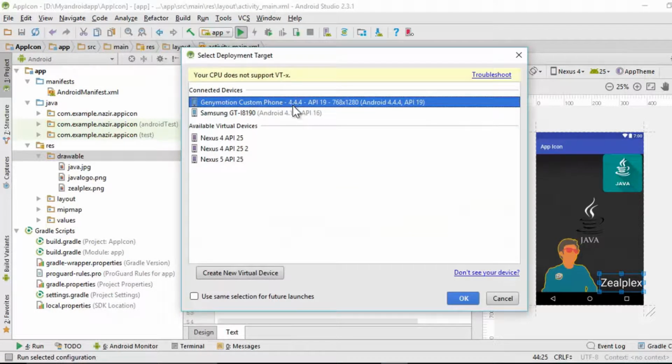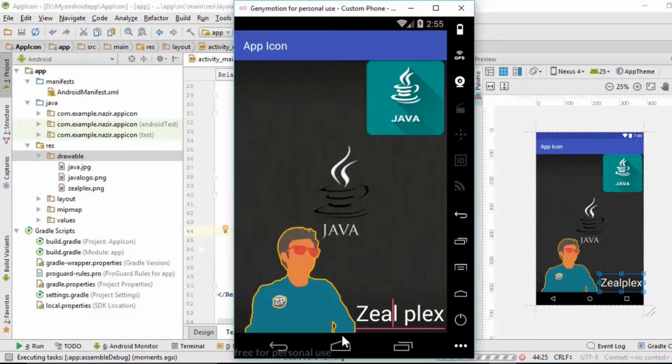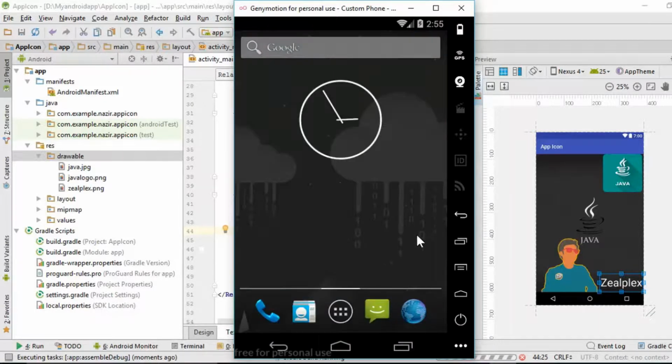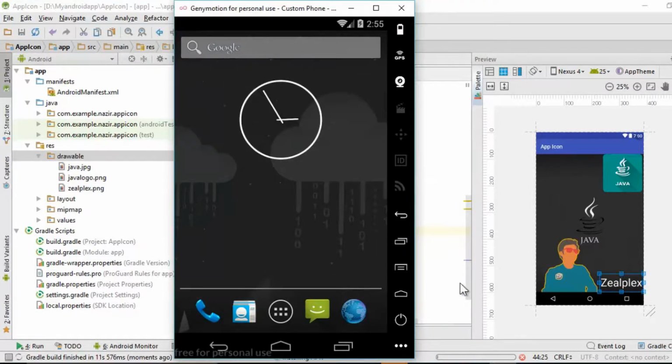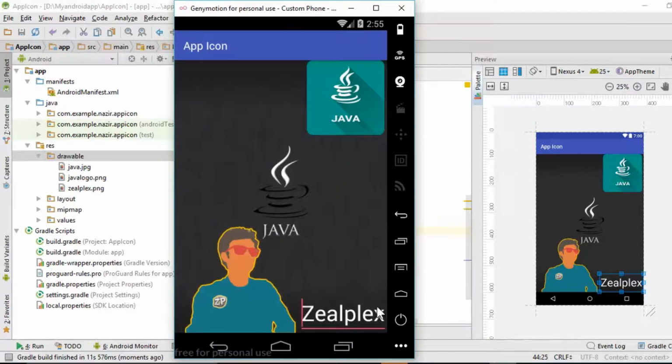I just played that inside my Genymotion, and this is the result I got from Genymotion. The best thing about Android Studio is whenever you load the application, it automatically pops up and opens your application without you having to open it. As you can see, it has been loading. After it has loaded and opened up, there you see it has given a pop-up, and you can see an app is launched.